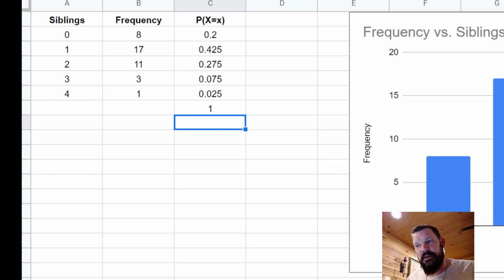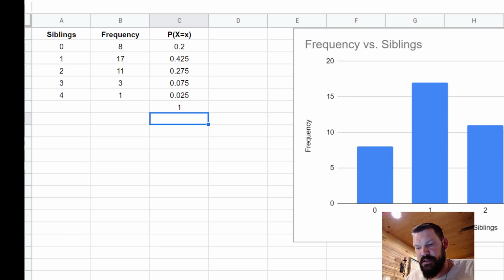Can it be slightly above 1, slightly less than 1? Yes, but it's going to have to be very minuscule, because it could be due to a rounding error based on the computational techniques used by Google Sheets in this case. It could be 1.01, and that's going to be fine. It just means there's a rounding error somewhere. You don't want to see something that says 1.3, 1.4, or 0.75. Those would be inaccurate, but relatively close to 1 is going to be acceptable.